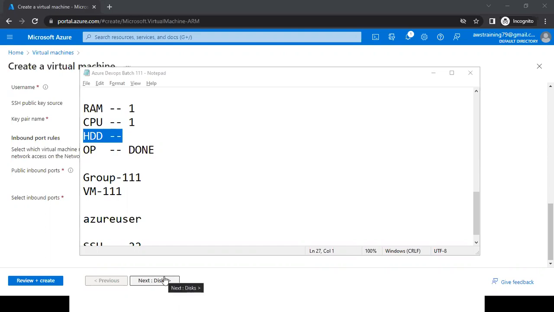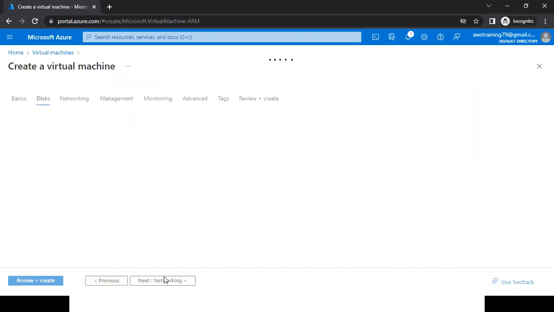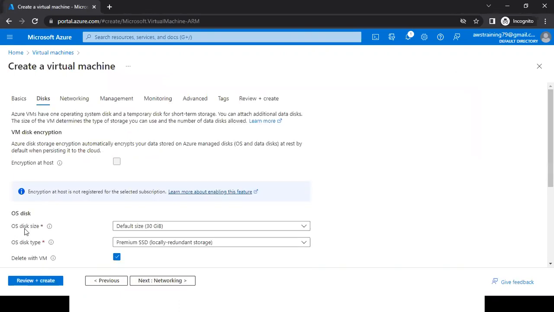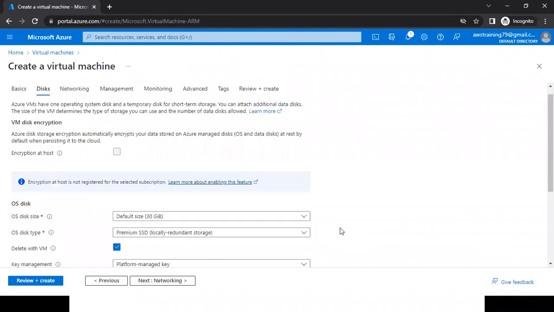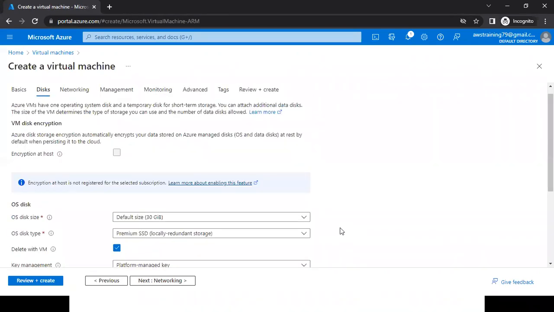That is called Disks. So here I'm getting the OS disk. By default, I'm getting 30 GB for our Linux. We can use this one. If you want to add more, we can add that also. It's also possible to add an additional hard disk to our machine.